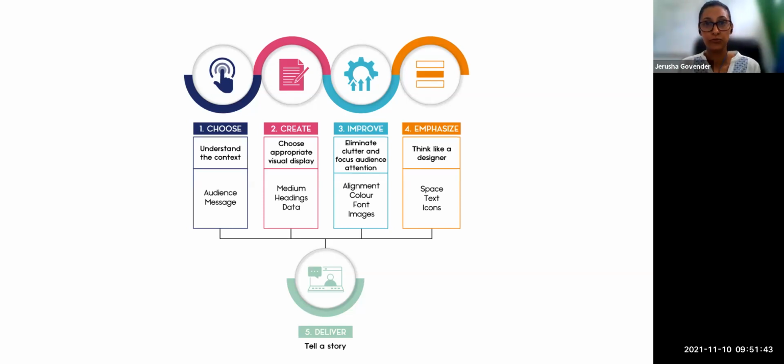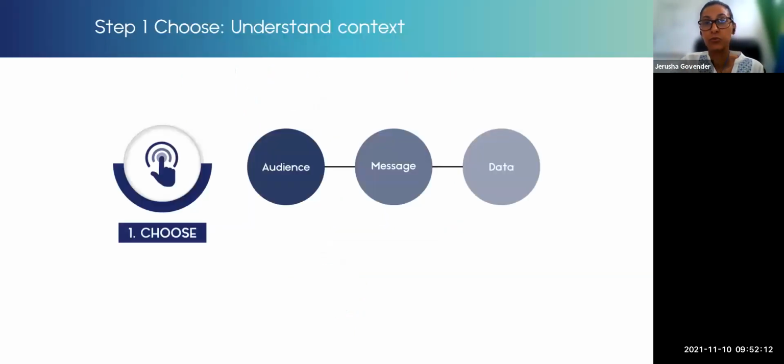And then you go into improve. So improve is like, how do I use some of these other elements that I know influence how I recall information, how I symbolize information, to improve it. And then lastly, you emphasize. It's like, have I really made my key message that I started with and considered my audience in the right way so that my emphasis is placed on the right point. And then lastly, you deliver. So how do I then present this back? How do I ensure it gets to the person that needs it? So I'm going to go into each one, and some of them I will spend more time on than the others.